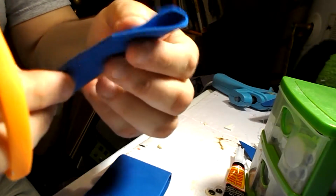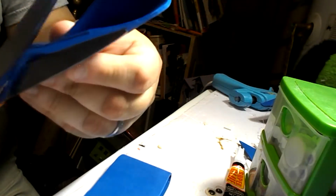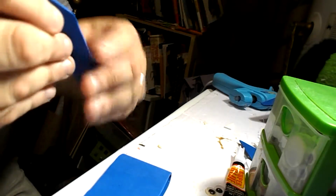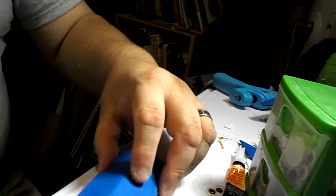Alright, now then, you've got this cut. You want to fold this heavily and even this up. So, what you're going to do is you're going to come up here and you're going to cut this down here and this down there. So now you've got something akin to an even cut here. Well, not quite. We're going to have to cut the shear off a little bit more right in here. Now, see, that's going to form the top of your fish.